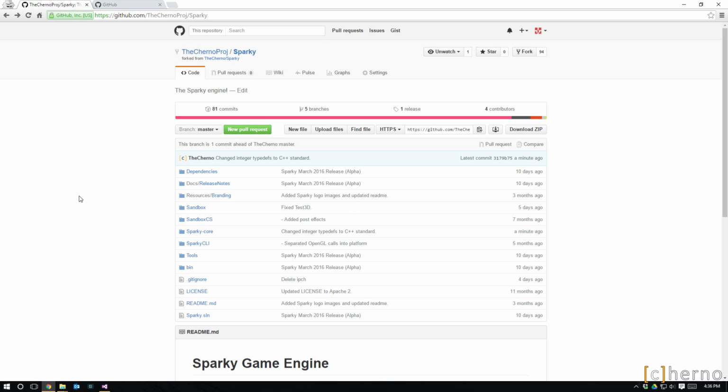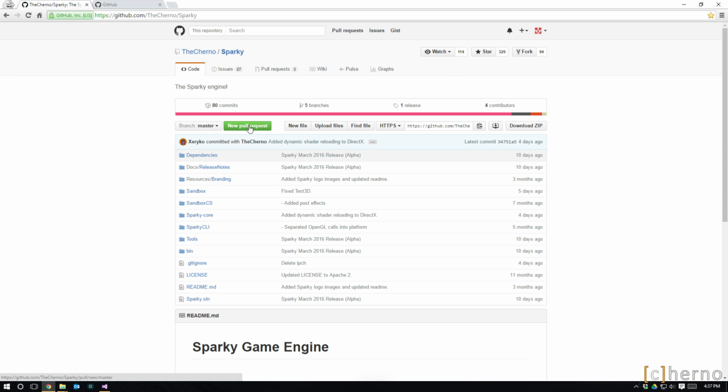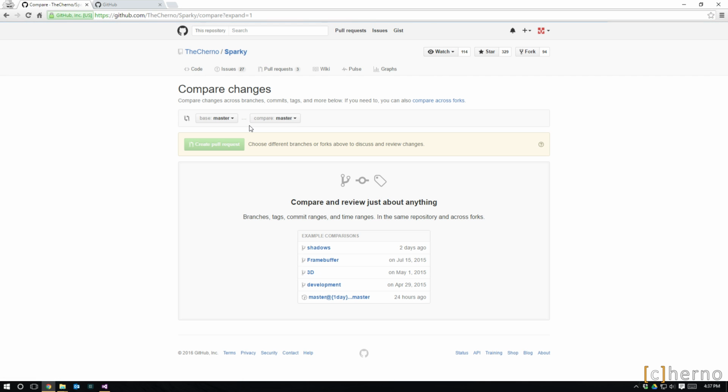Okay, so to open a pull request, navigate to the actual repository. So not your one, but the Cherno/Sparky repository. Hit the new pull request button. Okay. Now you'll see the compare across forks thing, because this is just between local branches. I don't know why it's set to that by default. That seems a bit weird. But anyway, compare across forks.